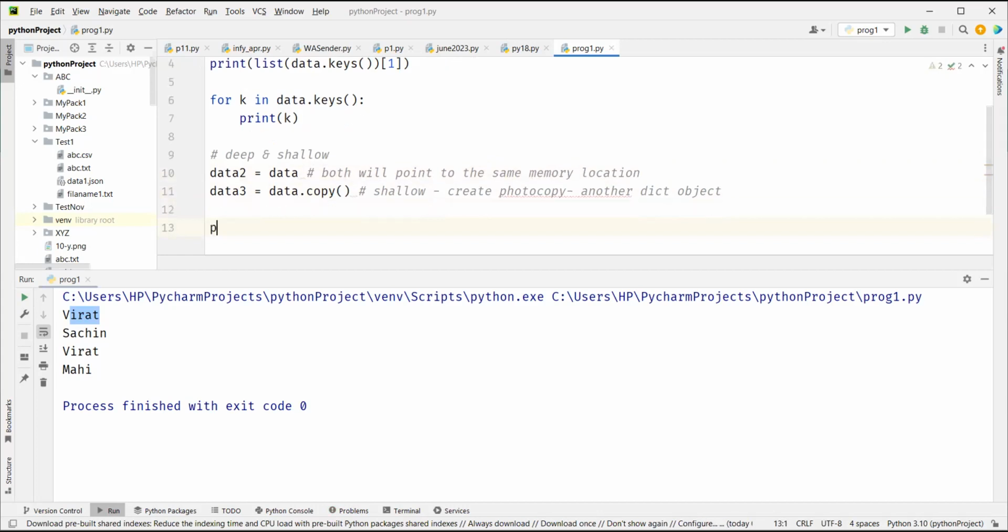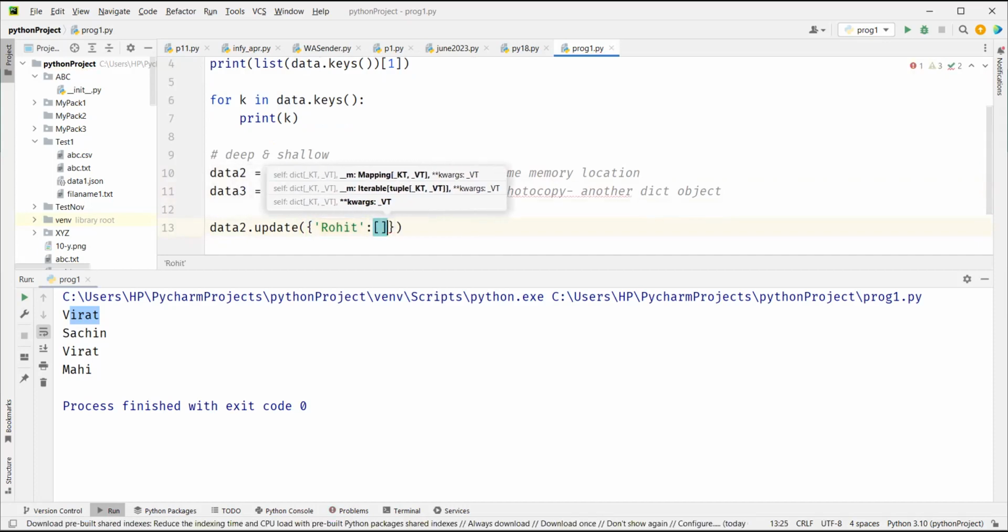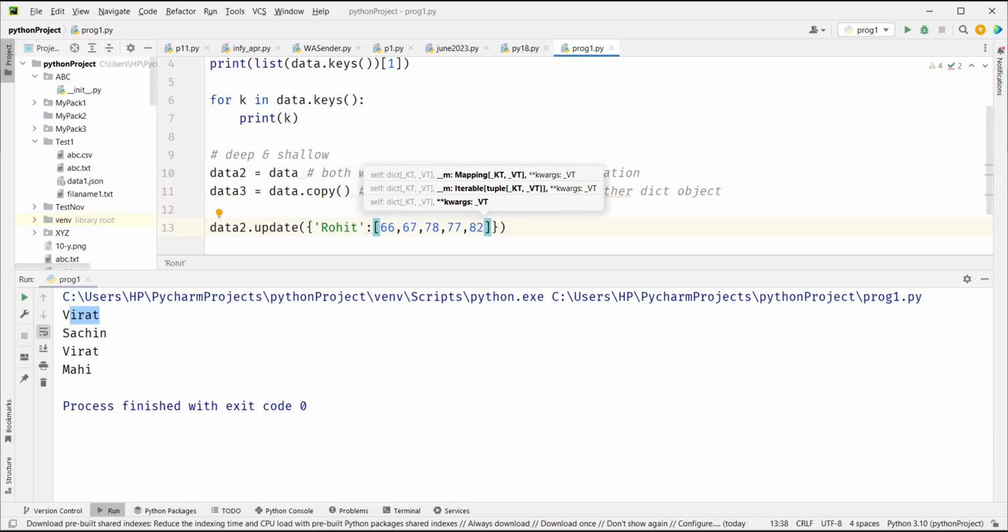So now if you add something to data 2 with dot update, and I'll add a dictionary entry, here I'm going to say Rohit colon 66, 67, 78, 77, 82.